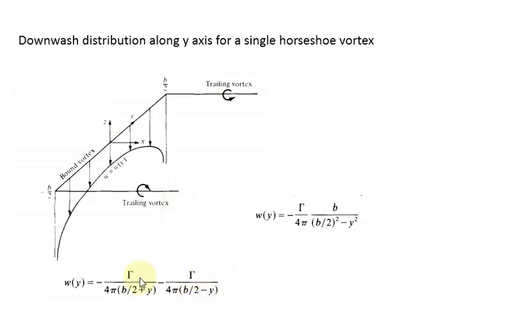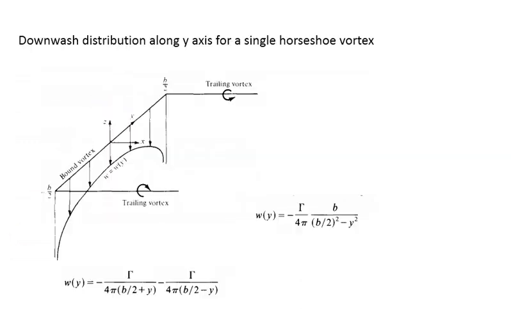So the first term of the equation tells about the first vortex, and the second term of the equation represents the second trailing vortex. Once you have that idea, by using simplification I will get this particular form. This is the equation to represent the velocity induced by the trailing vortices on the point y. This only gives the downwash effect.